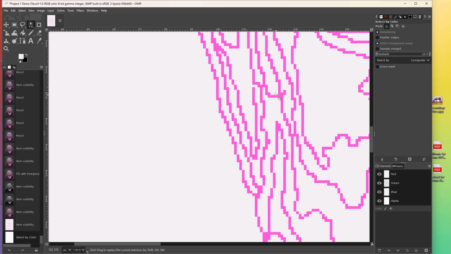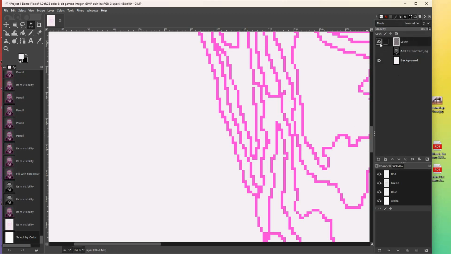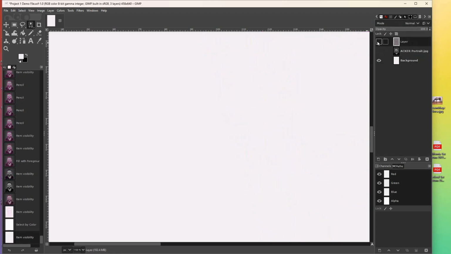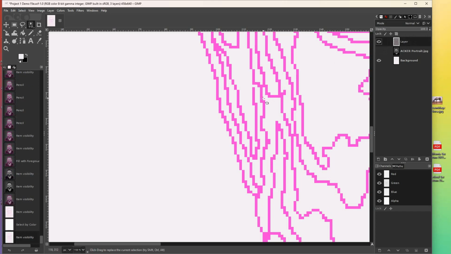And if it doesn't, that means I need to make sure I'm on the correct layer. See, notice here I'm on the background layer. You want to make sure you're on the layer with your drawing, correct? So make sure you're on the right layer and then go in, grab that Select by Color tool and click on one area. And notice there's marching ants around all of the lines. Okay. And it should get all of it.